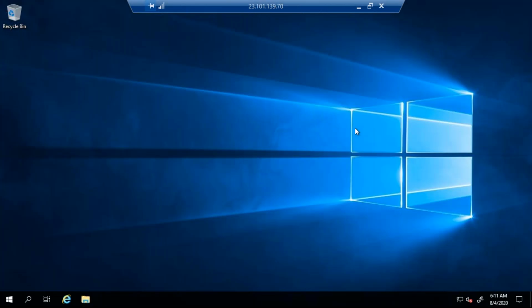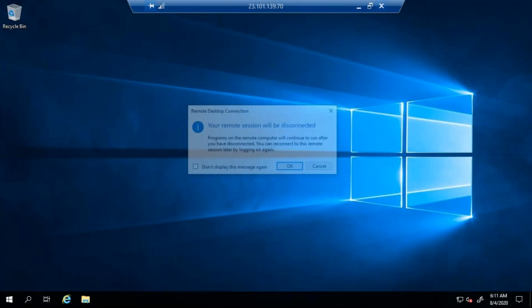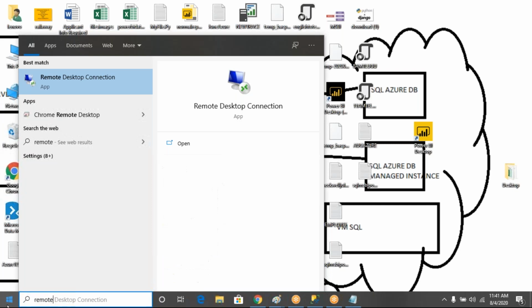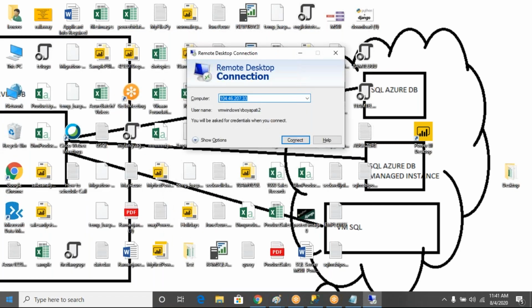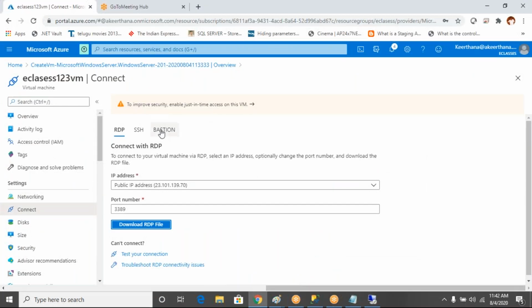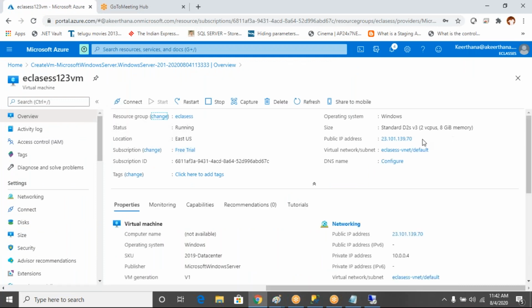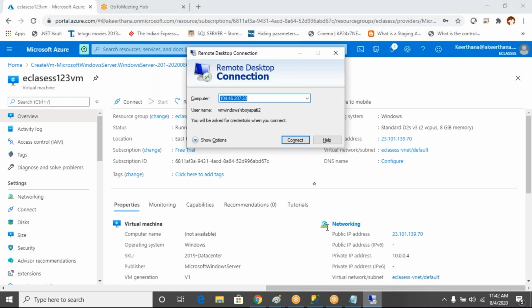So how to connect to this virtual machine generally? Close this one. Go to our remote desktop. What is the IP address? 104.46.207.33. Where can you find that IP address? Go to the overview. Here you can see the IP address. This is a different IP address. So yeah, this is the IP address.